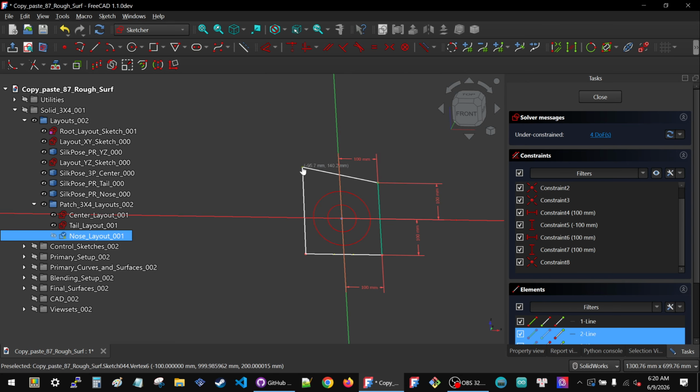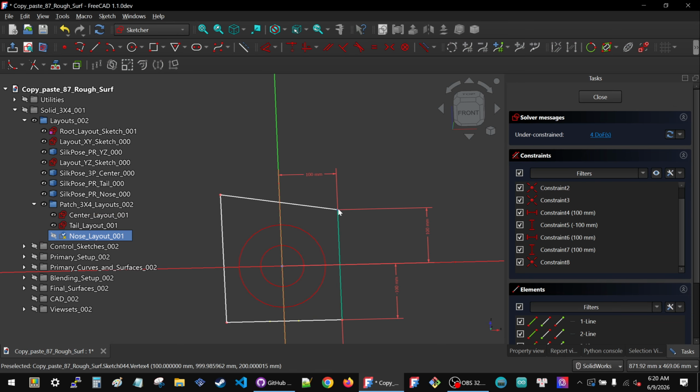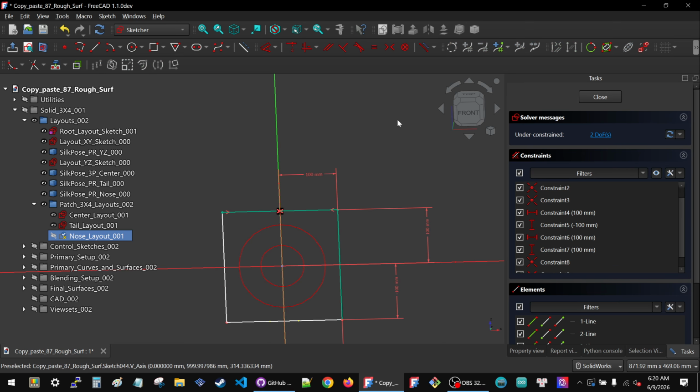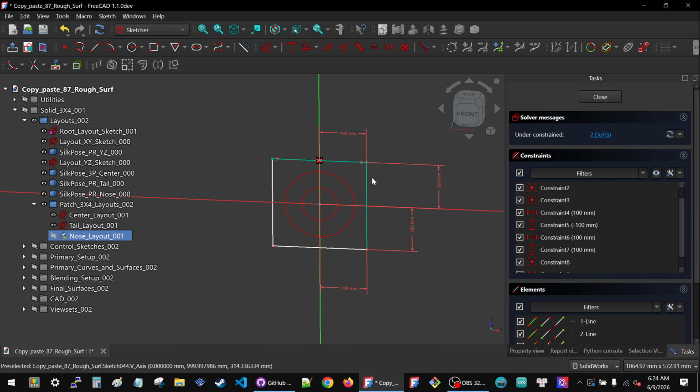This point is completely free to move. Select this point. Select this point. No. This point. This point. This point. Symmetry. Okay, this time it worked. Okay, sorry if the recording glitches here. I paused the recording for a second. Okay, let's see. So I've got these two symmetric, and this point up in here is going to be free.